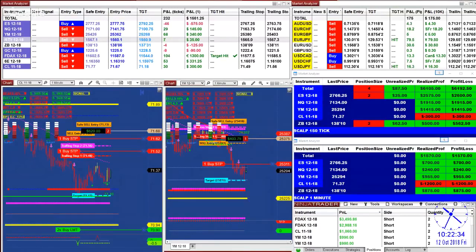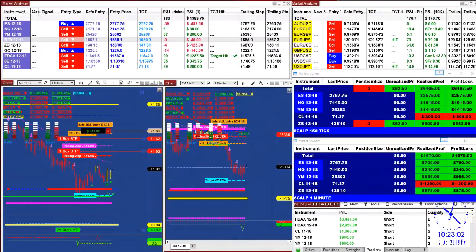We have a double support line on the ES at 63.75. Once we are below 63.75 on the ES, you're going to see the YM and the NASDAQ hammer down. So for the gentlemen holding a position on the NASDAQ, you can make it a plus one tick, and so you will be on a free ride. Or if you want to hold on to this trade, you can hold on.